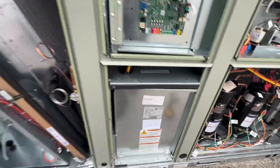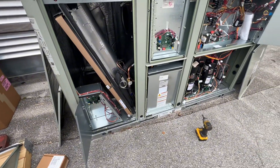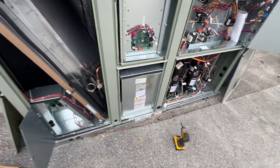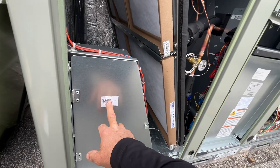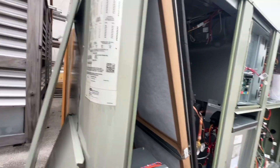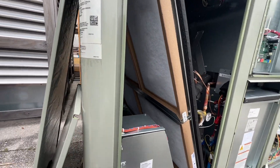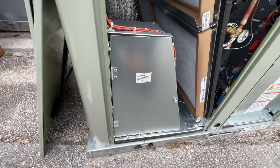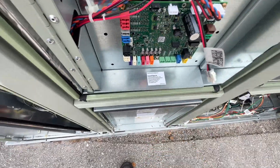I'm going to get this buttoned up, pull this thing away, and take a look on the other side. I went ahead and fixed the option module label — they said to put it out here, but I know what's going to happen: it's going to get sun faded and be gone. So I'd rather just have the information there and put the other one here for the heater.